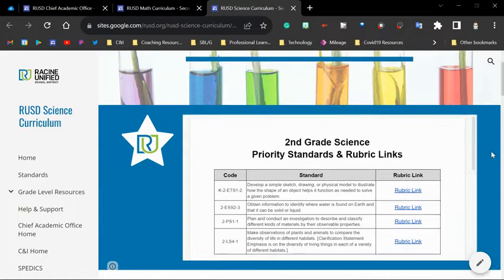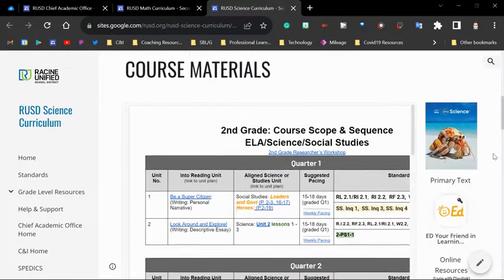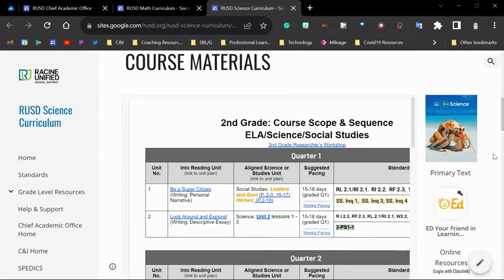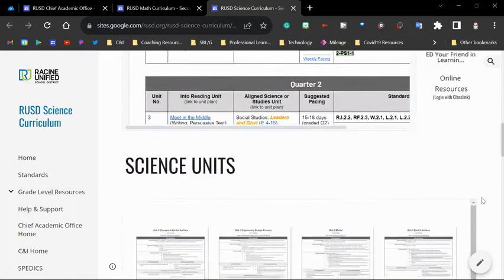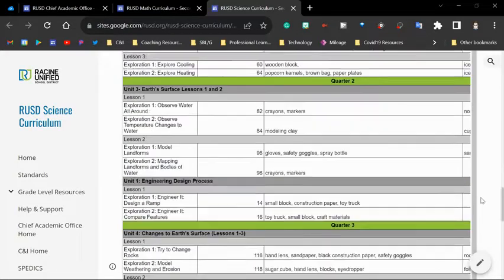Scrolling through the second grade science page, you will see priority standards and rubric links, an aligned ELA, science, and social studies scope and sequence, images for your science workbook, which are available in print starting in the 22-23 school year, online access, unit plans, and information about the science kit for your grade level.